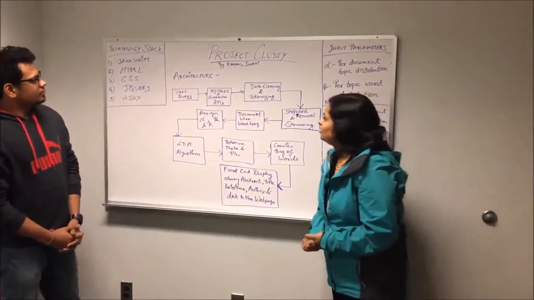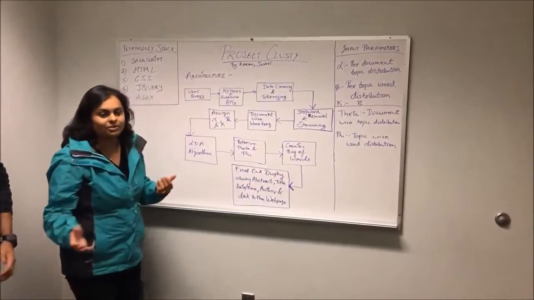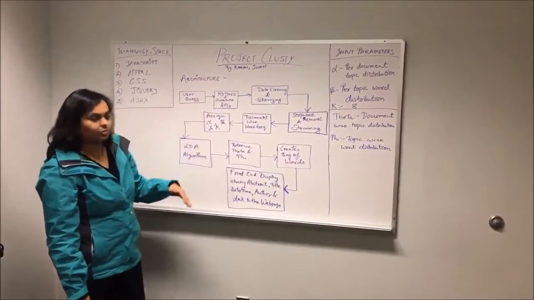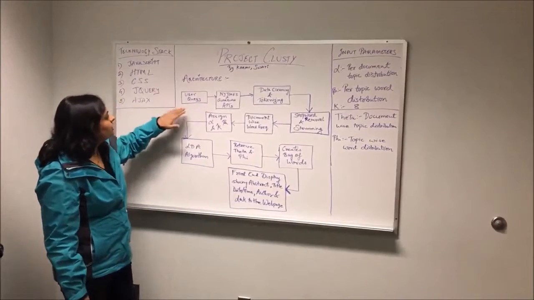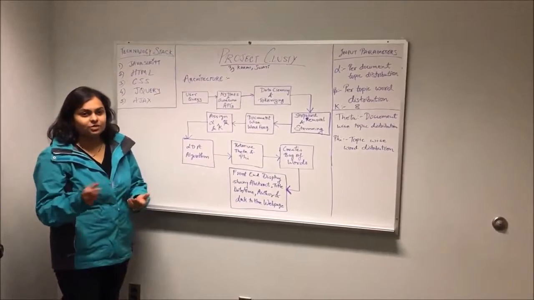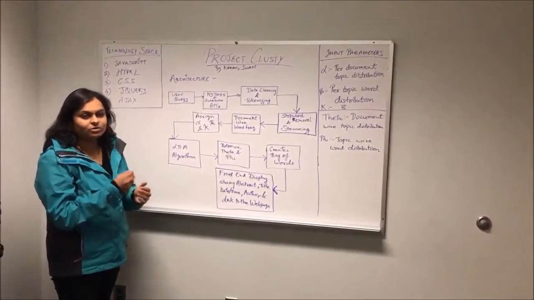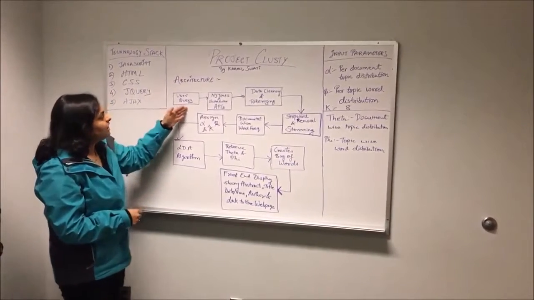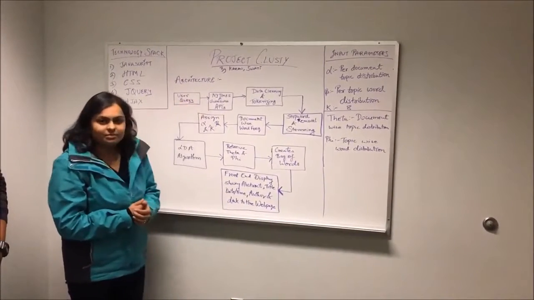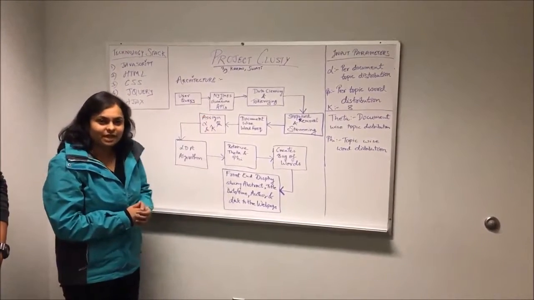Thanks, Karan. So now I'll show you the architecture in very layman language so that everybody can understand the basic components of it. First of all, as Karan said, we will be getting the input from the user, which is in the form of a phrase or a word. So we will have an HTML page where you will be allowed to enter your search keywords, and then afterwards we use JavaScript to do the crawling from the New York Times and the Guardian's API.